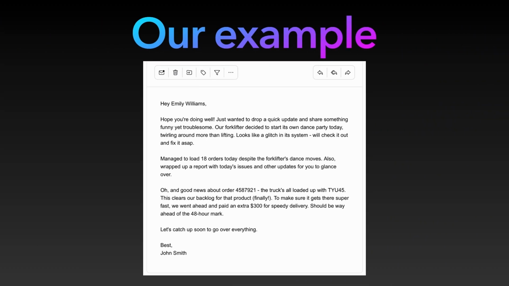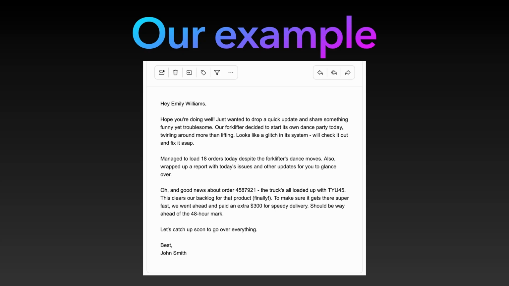We will use as an example a fictional email in which a warehouse operator sends an email informing his supervisor about the most significant incidents and events of the day. This email is about 200 words long. We could use a longer email as a basis, but for a better understanding of the example, we will use a short email. In the following use case, we will demonstrate how to decide whether to use the words summarize or extract in our prompts based on our information needs using just 30 words.